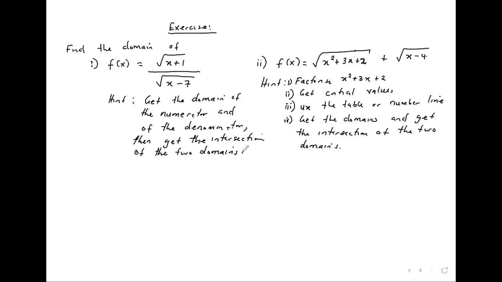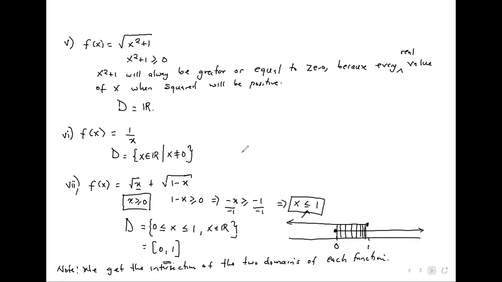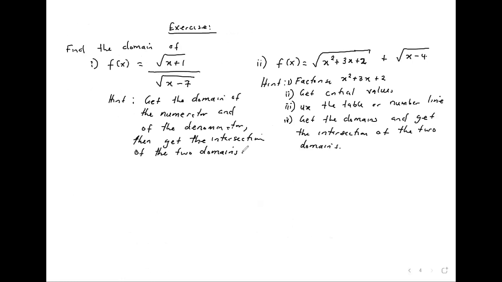So it must be a simple task. We also are giving you the guidance. So once you factorize, you have a product of this nature. Then you have the critical points. So use them in this manner. Remember, it will always be greater or equal to 0, so you get a positive because what you have is in the root. From there, get the domain of x minus 4. Then intersect the two domains. For the first one, they're direct: domain of numerator, denominator, then get the intersection.